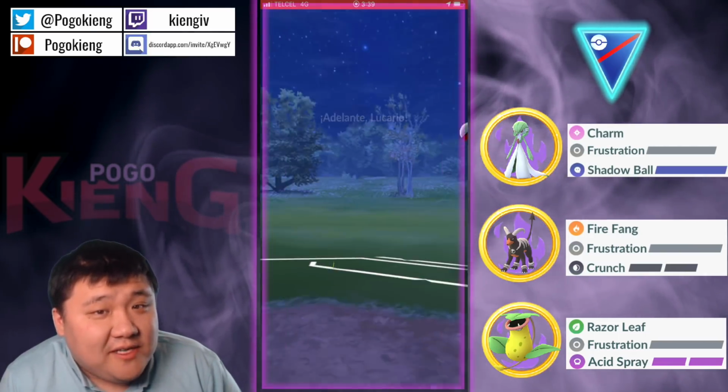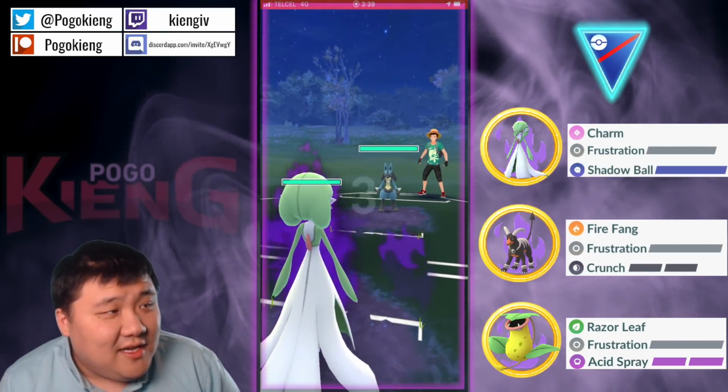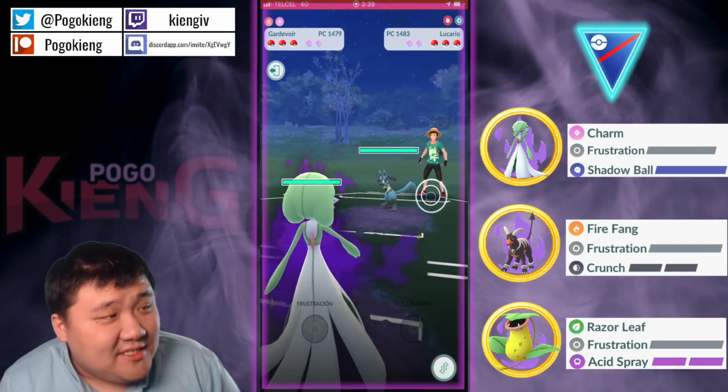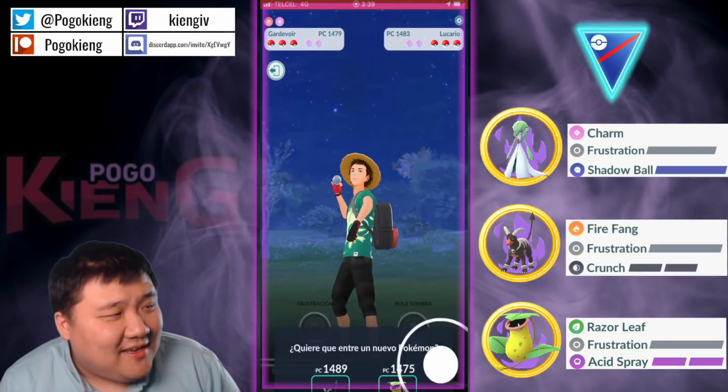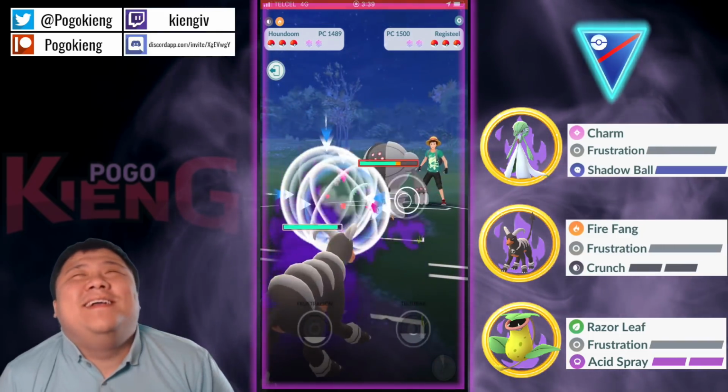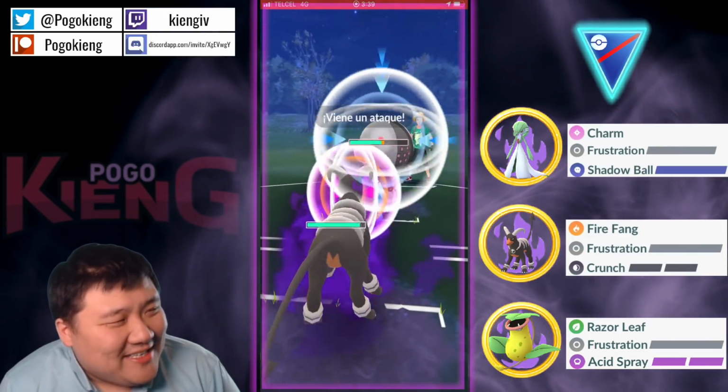You thought you were the spiciest Pokemon on the block. Okay, so Lucario does take neutral. Gardevoir does double resist the counters. And okay, so instant switch out into Houndoom. Oh my gosh. Oh my gosh.